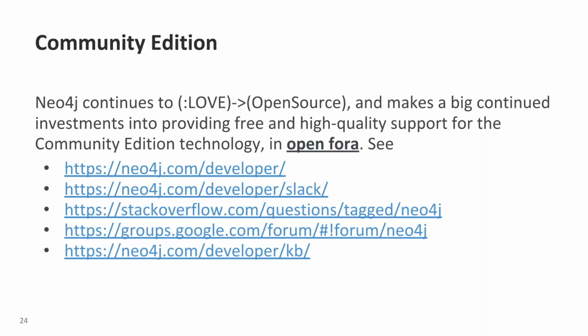So this is where you can access all of these different URLs that you have here on this little slide that you'll get also tomorrow. You can get a lot of support for Neo4j Community Edition on these open fora, whether it's Stack Overflow or the Google group or the knowledge base or the Slack channel, which is probably the more popular one these days. This is where you can turn to for support. And I think most people will confirm that it's a great source of support. Right? Now, that's the community edition. Great product. Everything you want as an individual developer or a hobby project developer.